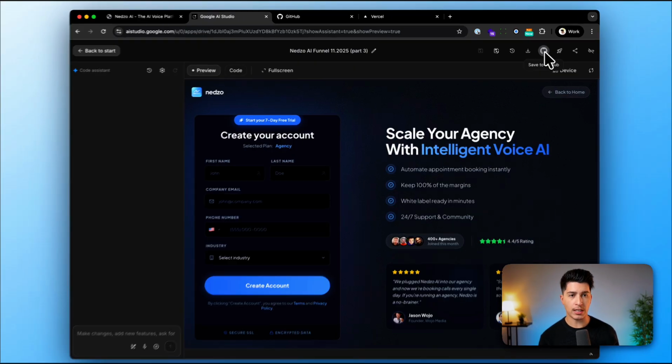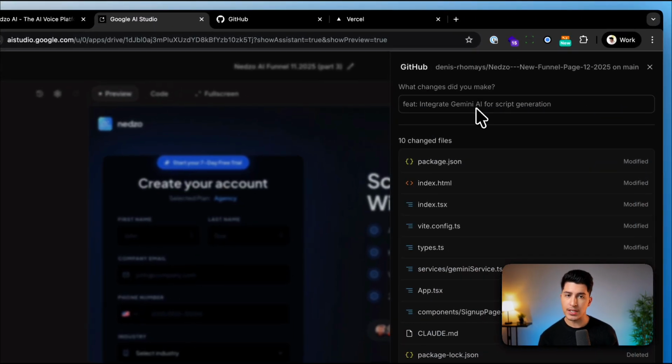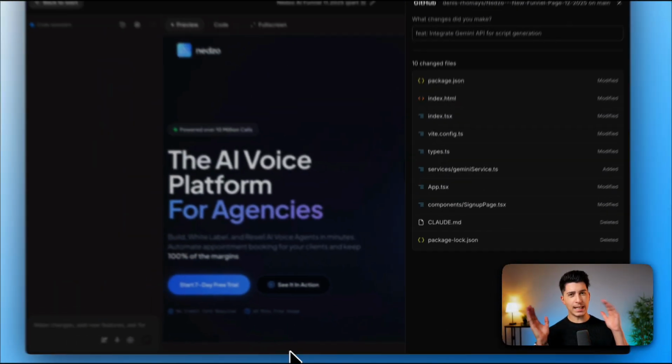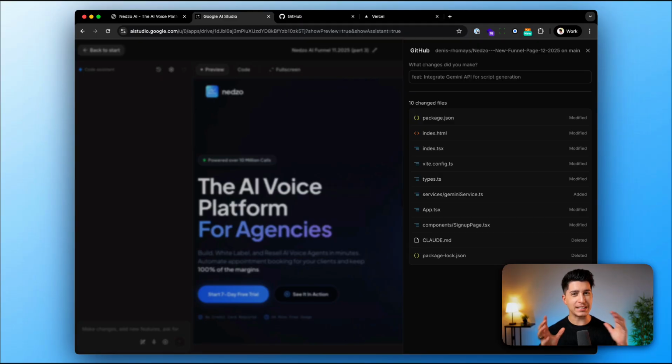So you can just click on it, and the first thing is it will prompt you to connect your GitHub account. If you don't have one, well, just go to GitHub or search GitHub, create a free account. It's totally free. You don't need to pay a dime. Then it will allow you to connect it. And once you have it connected, you can just click Stage and commit all changes. Since I already did that and I don't want to mess up this live project, I will do this on the example landing page that I built on the previous video.